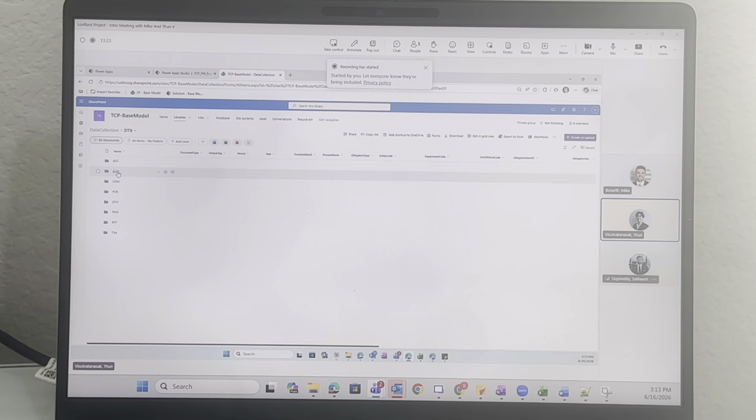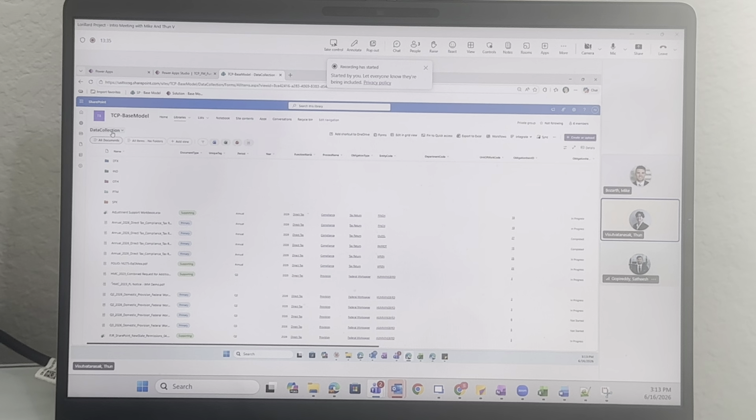For example, AUD is audit, COM is compliance, right? So you see how it breaks down into levels of permission. Although you're in the tax department, only direct tax people will be able to access the direct tax folder, whereas indirect tax people can only access indirect.